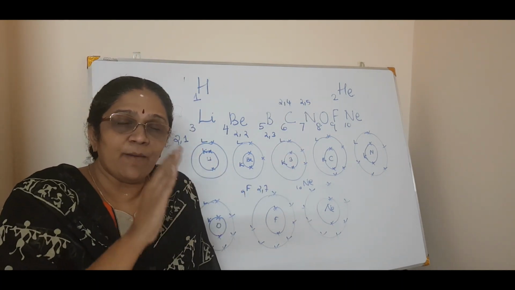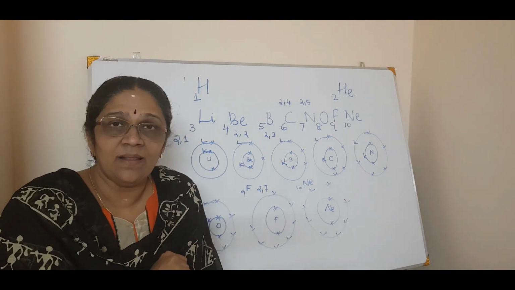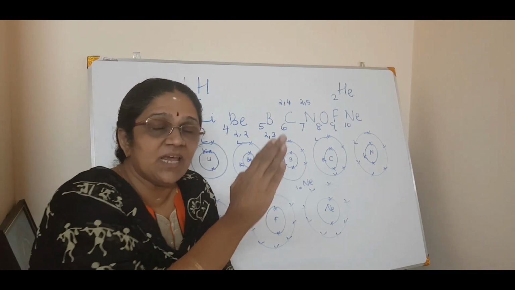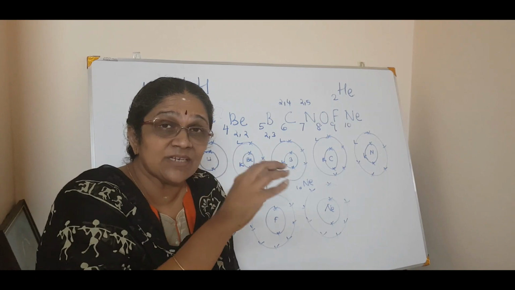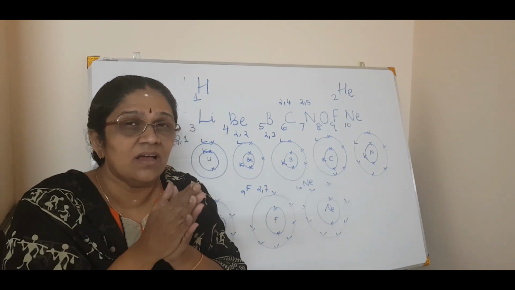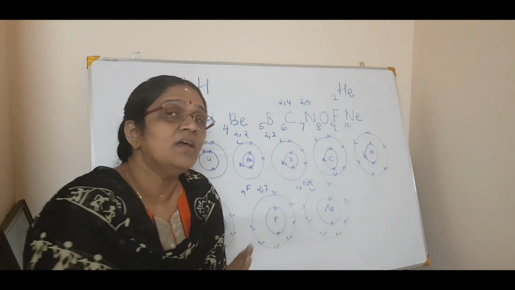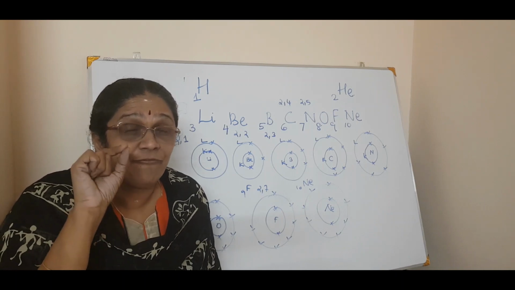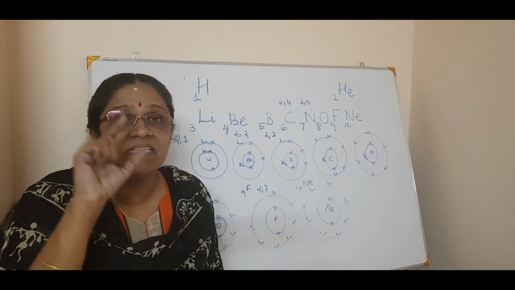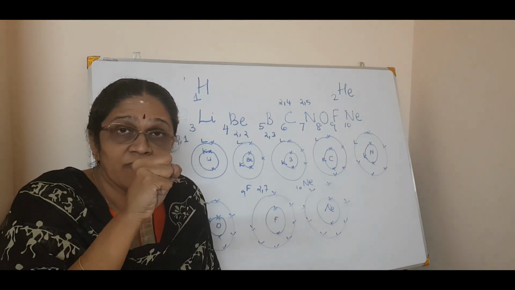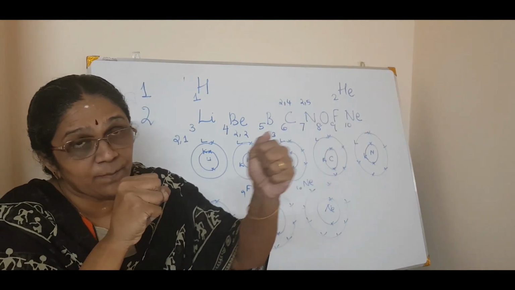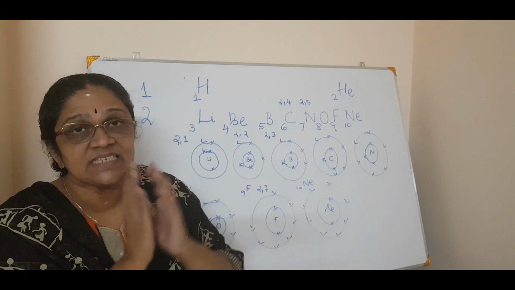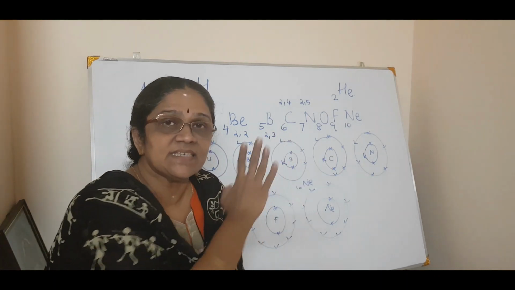മനസ്സിലാവുന്നുണ്ടോ? That is from left to right in a periodic table. In a period, as you go from left to right in a periodic table, the size of the atom slightly decreases. ഒരുപാട് ഡിക്രീസ് ഒന്നുമല്ല, ചെറിയ ഡിക്രീസ് നമുക്ക് ഉണ്ടാവും. Why? Because it is due to the effective nuclear charge increases. അവിടെ പ്രോട്ടോണിന്റെ ചാർജ് കൂടുമ്പോൾ പ്ലസ് കൂടും, മൈനസ് കൂടുകയാണ്, പിടിച്ചു വലിക്കും, അട്രാക്ഷൻ. So the effective nuclear charge increases, thereby the size decreases.